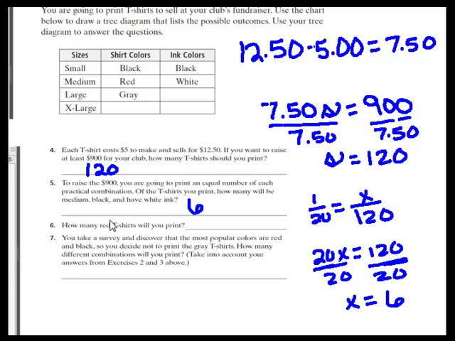Now, if we want to figure out how many red t-shirts we're going to print, we're going to do something very similar to this. If you're not done copying any of this work down, I have to erase it to go on, so please pause the video at this time.